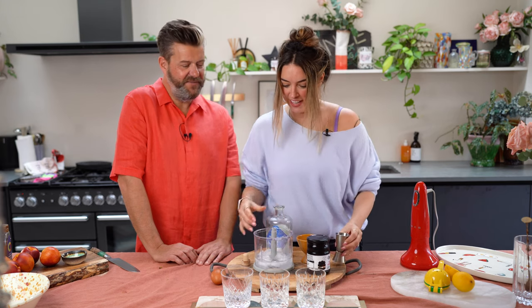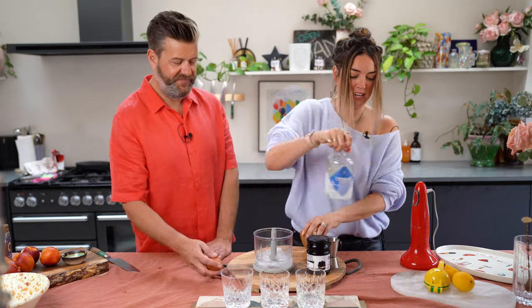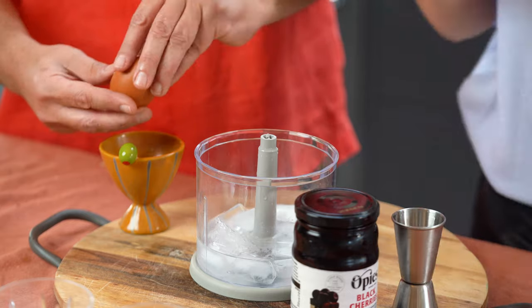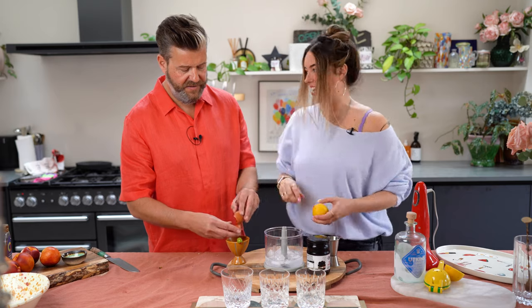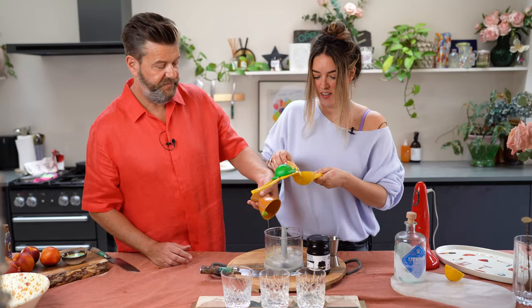Yeah, good, nice. Thank you. Then what we're gonna do is put in an egg white, if you wanna do that bit. I bought you this little gorgeous cup to put your egg white in. That is so beautiful. And at the same time, I'm going to squeeze 1.5 lemons, so about 75 ml of lemon into here. Is that egg white just gonna go in? Just chuck it in.